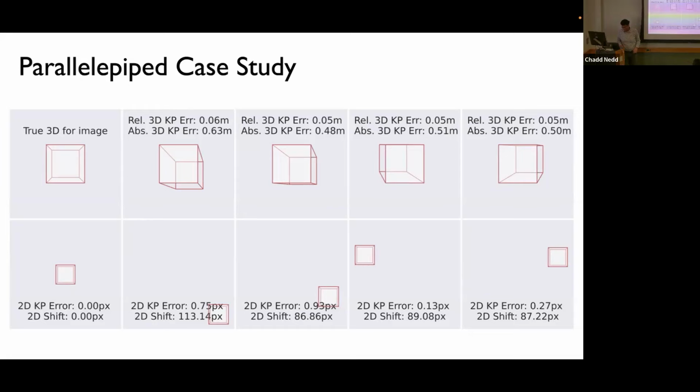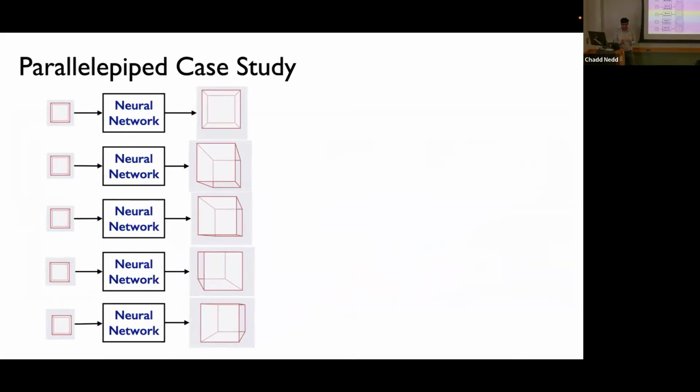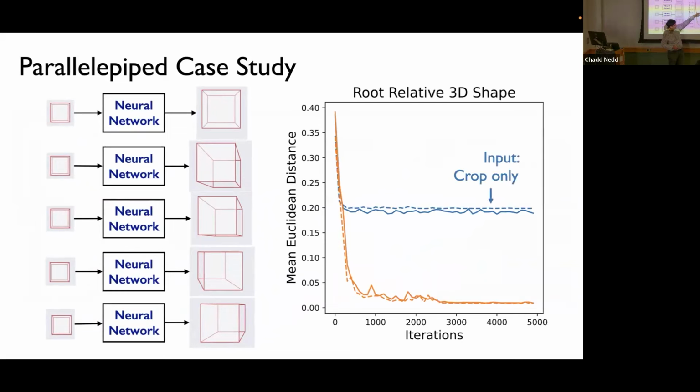Yeah, okay. What I'm going to do next is train a neural network, which is what we do. We take a crop and train a neural network to predict 3D properties. Now we have a problem. The same input goes into a neural network, but it is being asked to predict different things. This is a problem. You can try to train this neural network, but it won't even train, right? So this is essentially what happens if you use the crop as input. But if you use the crop plus crop location as input, where the crop location denotes what kind of perspective distortion to expect at this location, it works much better, right?